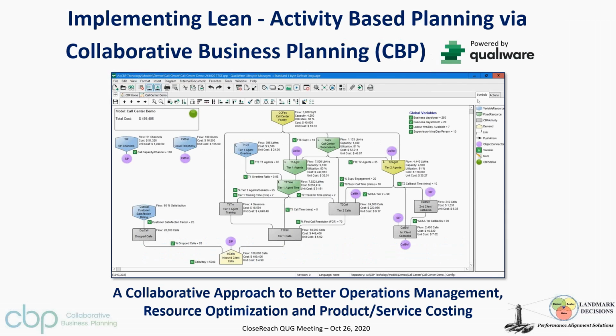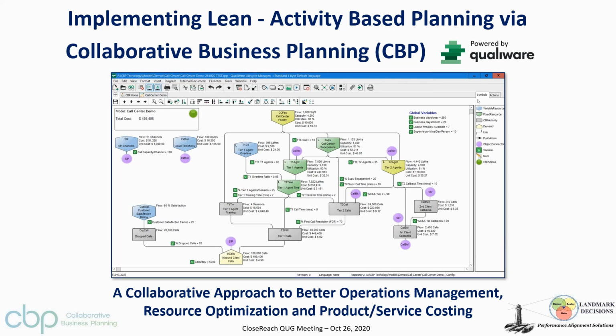I think a good portion of you were probably here in January when I presented the initial collaborative business planning overview. One of the silver linings in what I've been calling the COVID hiatus, at least for us consultants, is that it's provided us some time to now incorporate some of the things that we conceptualized back in January into our CBP solution.